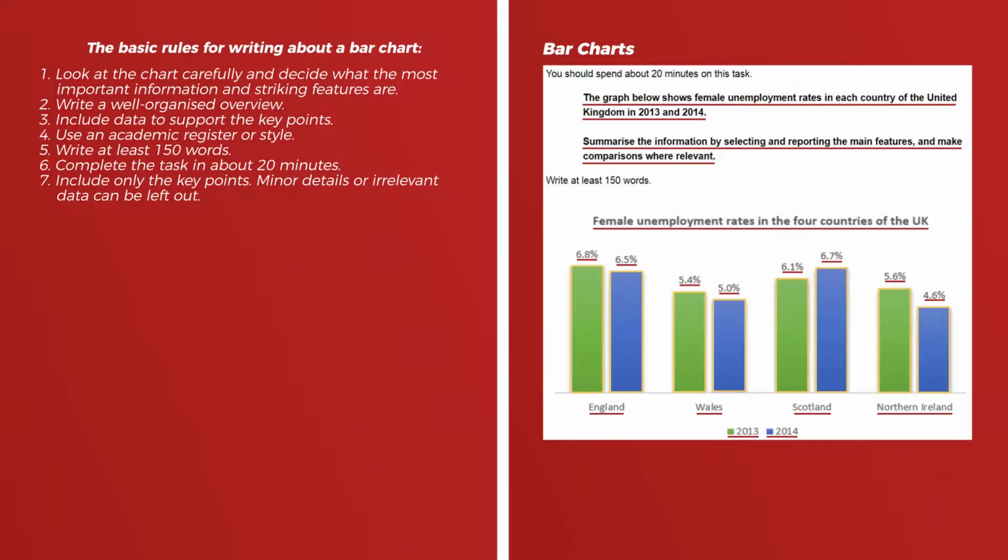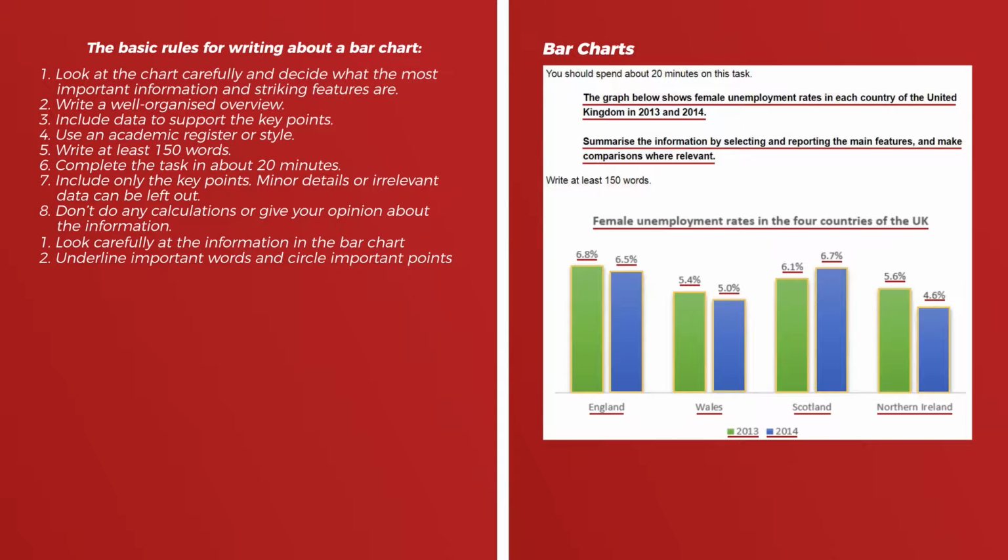Include only the key points. Minor details or relevant data can be left out. Don't do any calculations or give your opinion about the information. So what steps should you take to cope with this task? The first step is to look carefully at the information in the bar chart. Don't rush through this step. Make sure you understand the chart before you start to write.